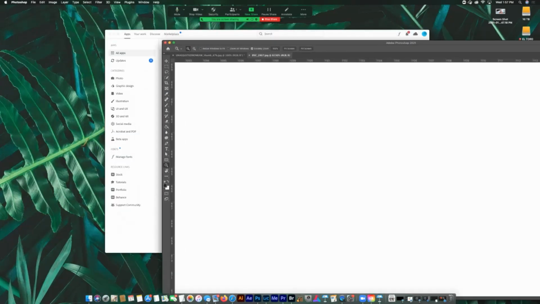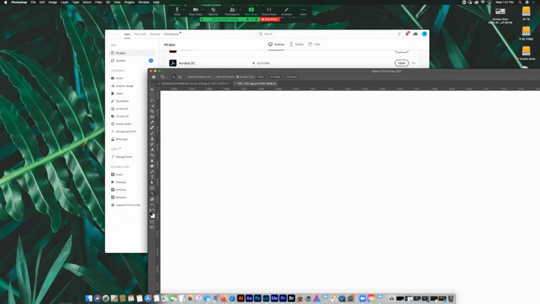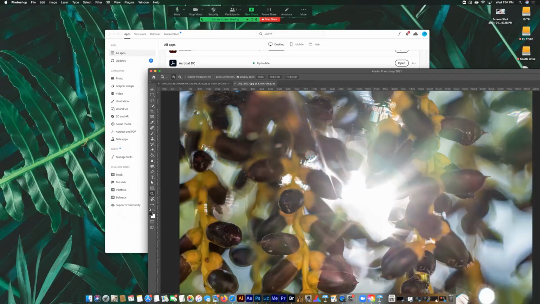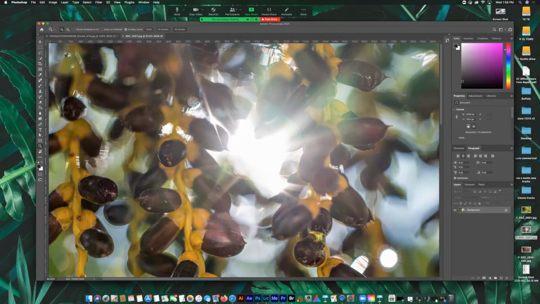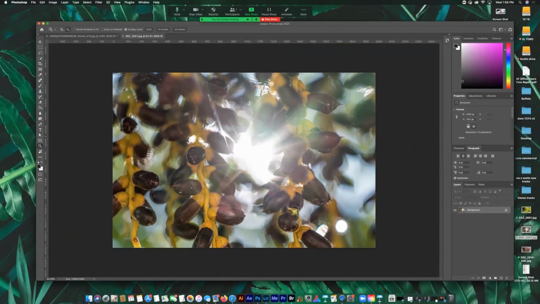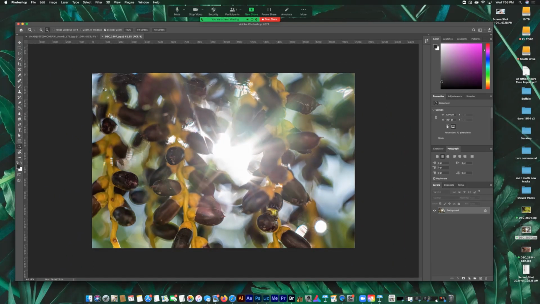Remember how I said every tool on the toolbar has a certain amount of functionality right here. And you'll see there are a couple cool things. Resize window to fit, zoom all windows. I can choose fit to screen. If I click on that, it fits it to the screen. I can choose fill screen, which does just a little bit more. Or I can switch it to the minus and I can click and drag and it shrinks it down. As I said, all of that is a waste of time, in my opinion.